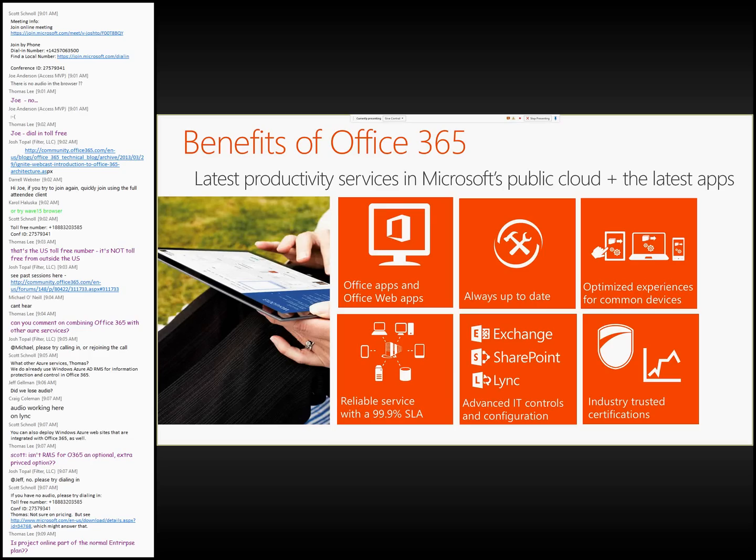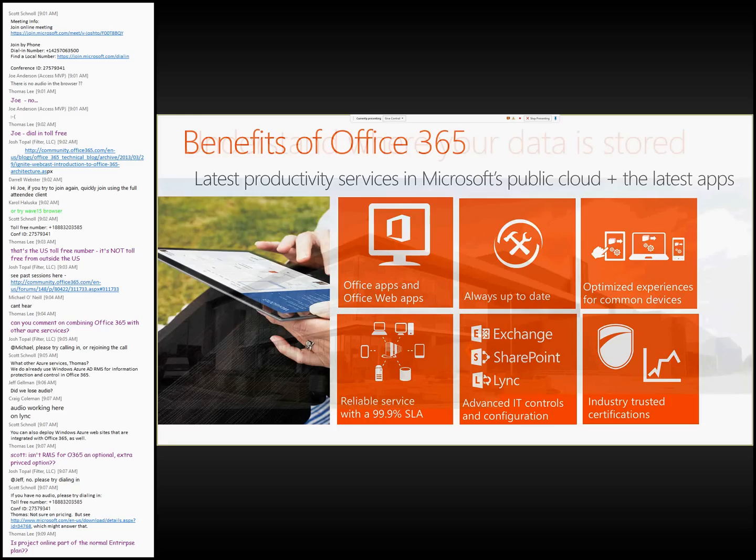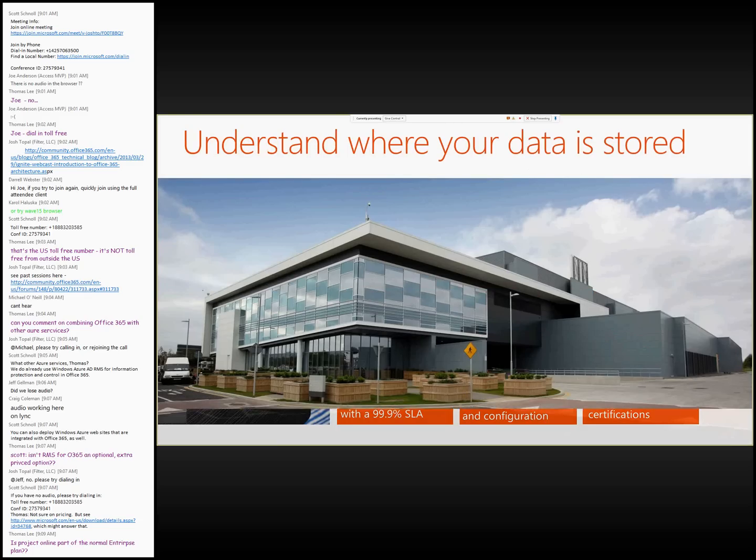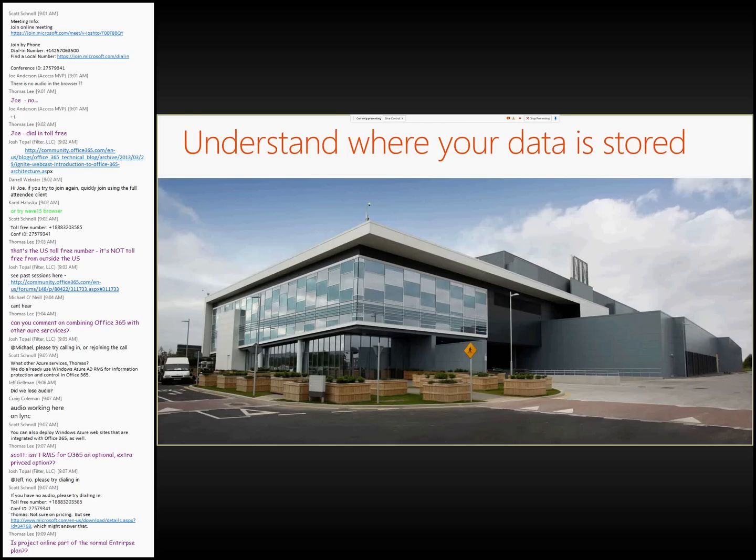So the first part really is, when you're moving to Office 365, what happens to all of your data, where are the data centers, how do we think about data centers, and how is the service actually getting delivered to the customers? So here's just a picture of one of our data centers in Europe, and now we'll talk a little bit more about the network and the data centers themselves. So what is the infrastructure and how are we able to provide the service at scale?